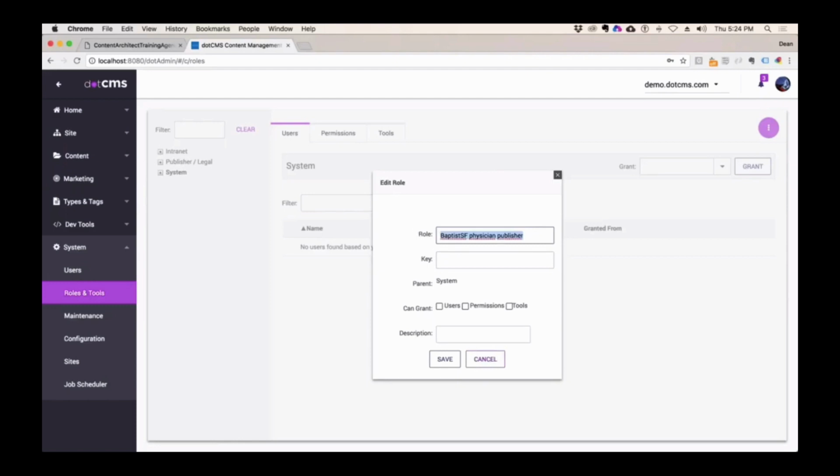And you can combine system role, and there's all sorts of things you can do for multi-tenant that you might want to consult for. But if you are just doing one website, and you don't expect any multi-tenant whatsoever, you could forego that very first naming nomenclature and just say, development publisher. Right? But I'm going to assume it's multi-tenant and use a 3-word scheme there. You don't really want to get much longer than that, because then it becomes real long in the tooth in the UI. And maybe I can make that even shorter. I'll say, developer publisher.